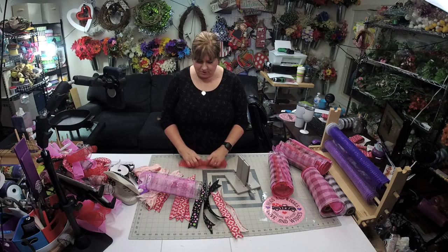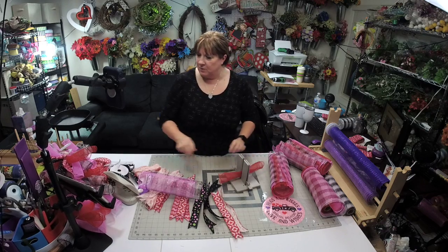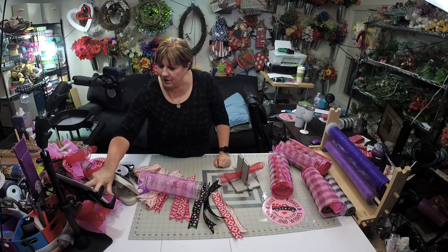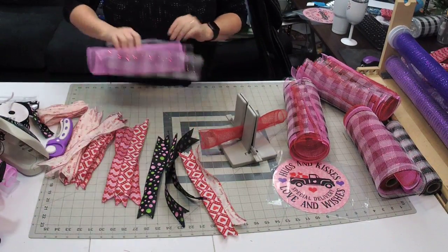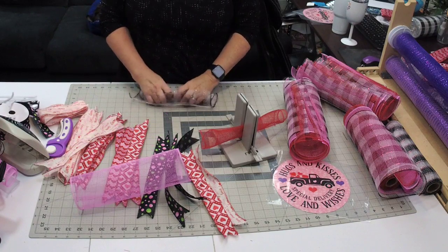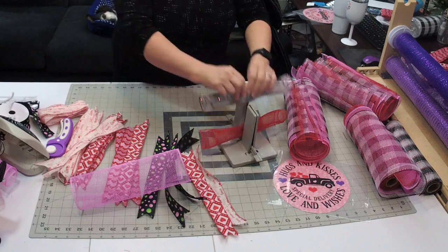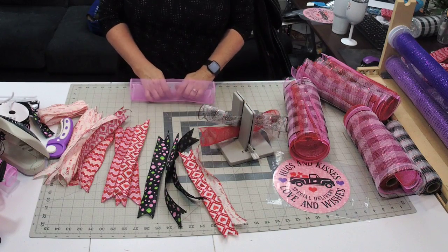Alright, so just rolling it up. I could zoom in a little bit if y'all would like to see a little better. Oh, I hate it when it goes that fast. Okay. So I want to end up with the pink. And you know what? If you don't get this correct, it's not really a big deal. Just keep going.